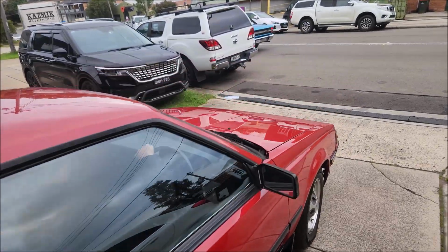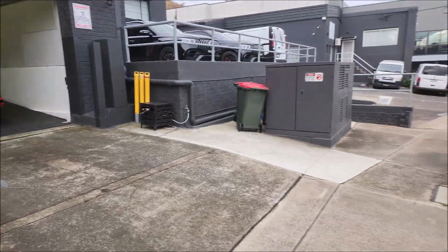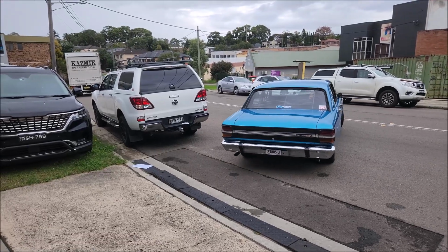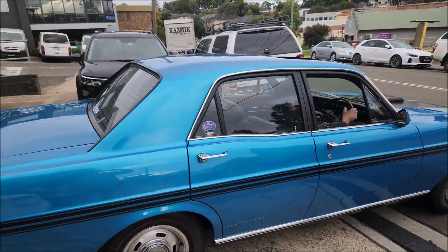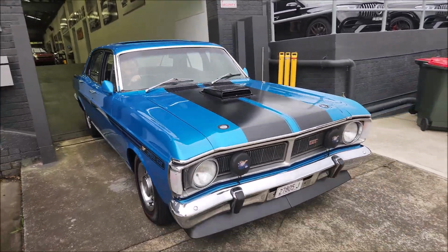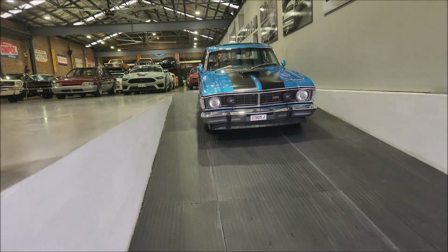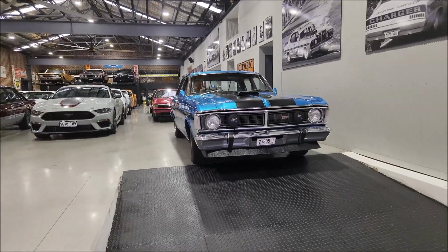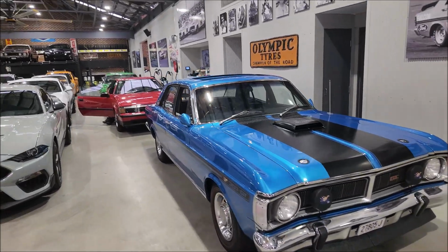This is moving day, moving cars around. And we got a beautiful new delivery in just now. Look at that, old Alto Ford Gordon. And it's an electric blue XY GT, factory sunroof. Look at that. How beautiful is electric blue. One of the best colours, I reckon. There you go. That's just arrived. That'll be detailed up and then ready to go on the market.